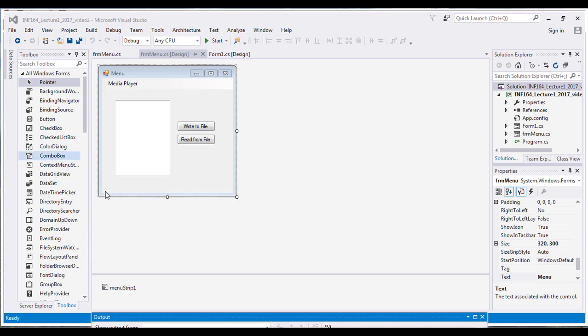Now, what I've done in the meantime is on this form, you remember the new one that we created. I've created a multi-line text box and two buttons named Write to File and Read from File. Eventually we are going to allow the user to enter data into the text box, and if the user clicks on Write to File, the data will be written to a text file, and if the user clicks on Read from File, it will be displayed again inside the text box.